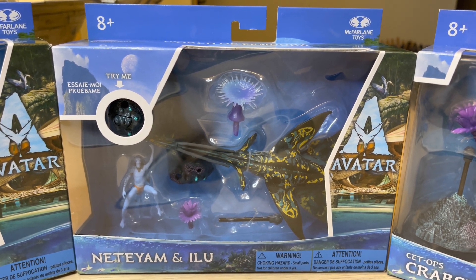McFarlane Toys — I love that. I saw that in the preview; it'd be so cool if they made one of those. And here is the back of the packaging. McFarlane Toys. Look, you have blacklight capability. So without taking a terrible amount of time, I want to dive in and take a look at this amazing item. There's the blacklight.